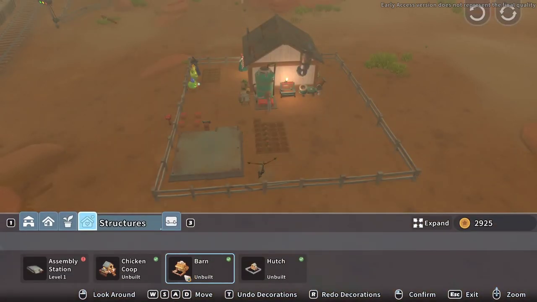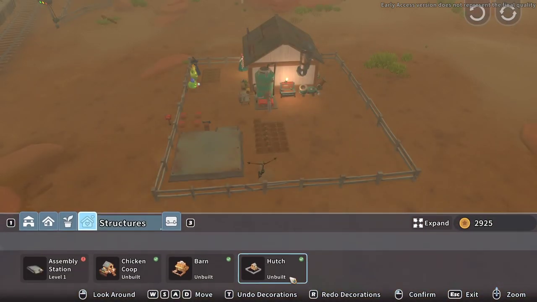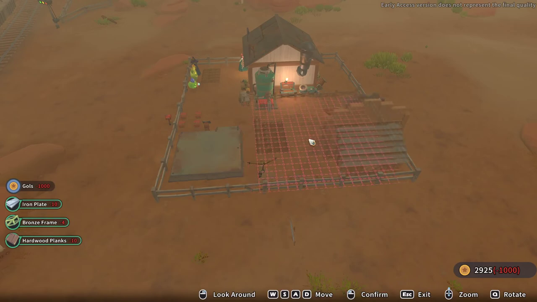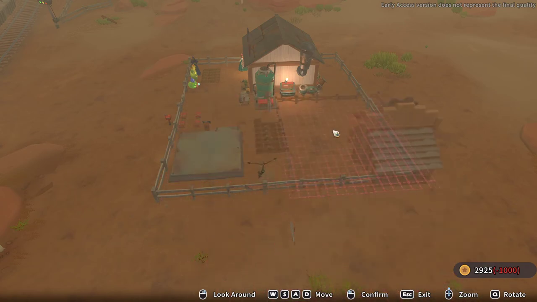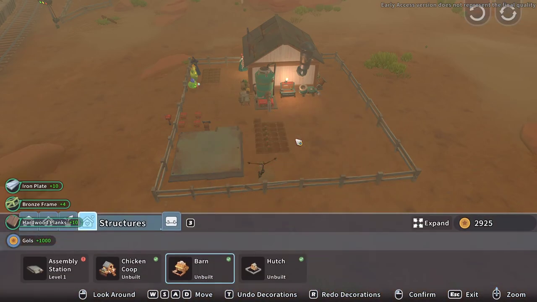I just want to make sure it's the right item. Barn, not chicken coop barn. It must be the barn, right? Yeah, the barn. I don't have space for it. I need to move stuff around.